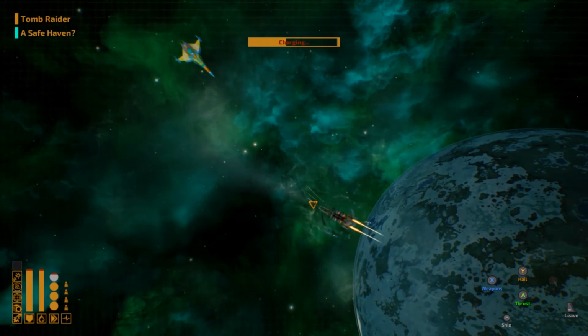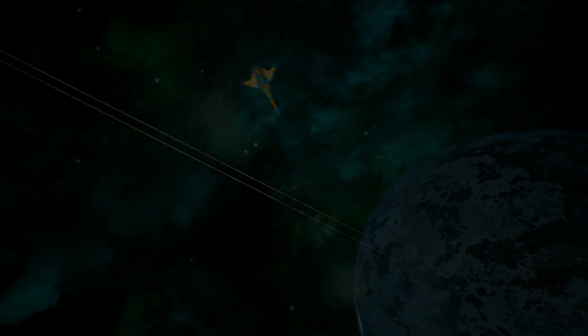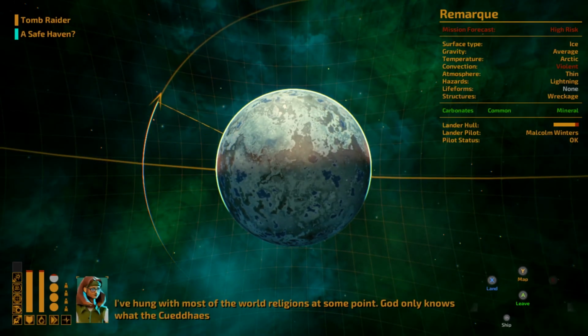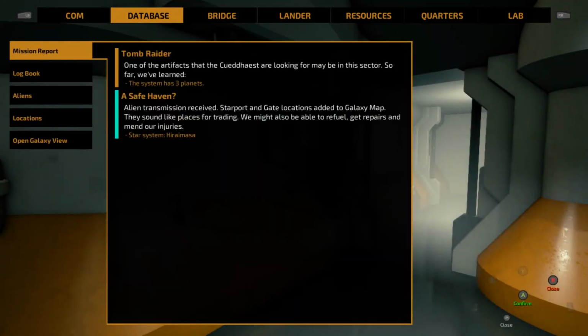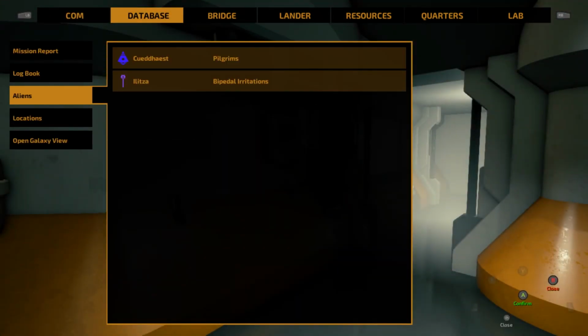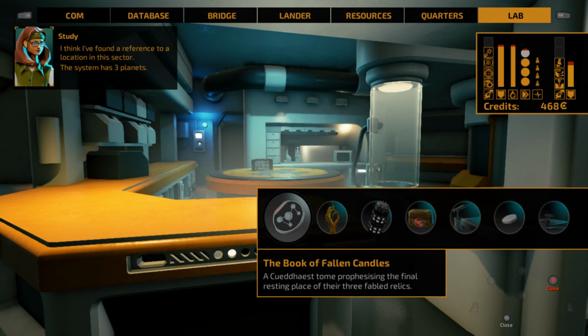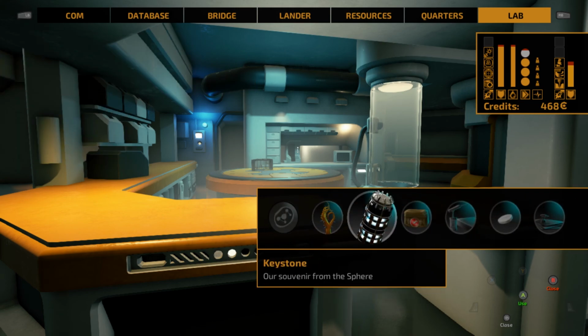Okay then. I figure it would be rude to just go without getting their blessing. Seems to be something they care quite a bit about. I'm curious if it will keep us in orbit, because that's where we were before we got this encounter. Yes, okay. So let's see in the database, aliens. So they refer to us as pilgrims now. I don't know if that's what they referred to us as before. I'm going to assume that in the lab we no longer have that artifact. It has now gone.